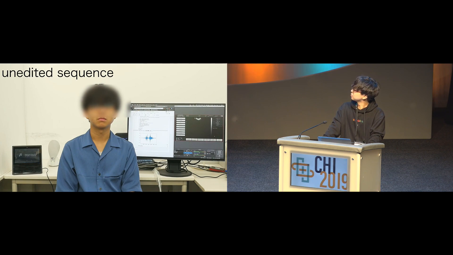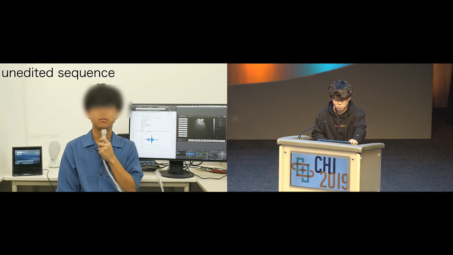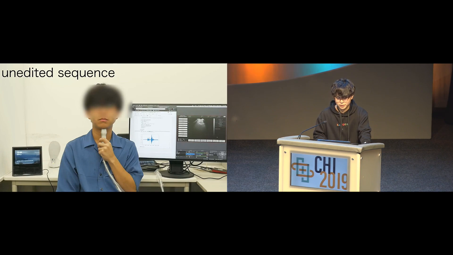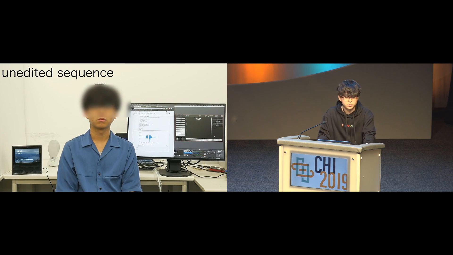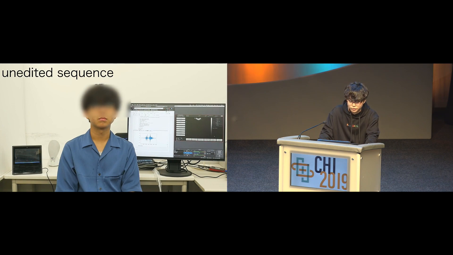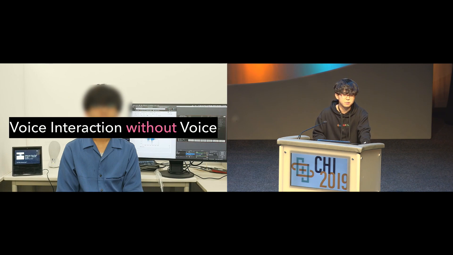As seen in the video, when I move my mouth without actually emitting voice, images from the oral cavity are obtained through ultrasound. A neural network then converts this image to speech. The generated voice operated Alexa. In this demonstration, the generated sound was amplified through a speaker. However, if you input the voice directly into Alexa, you can operate it without any voice. Our research is for silent speech interaction, which operates a voice user interface without a voice.